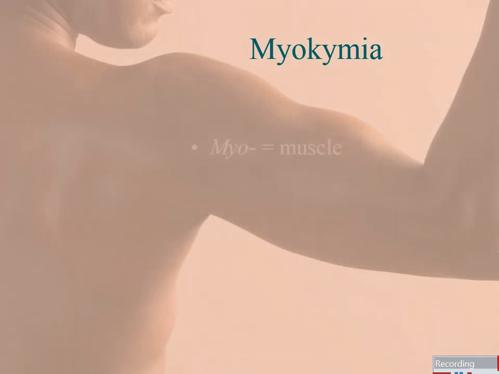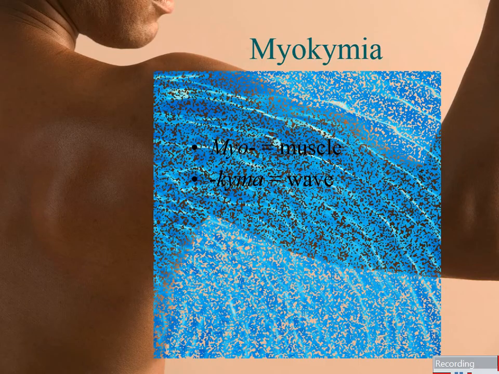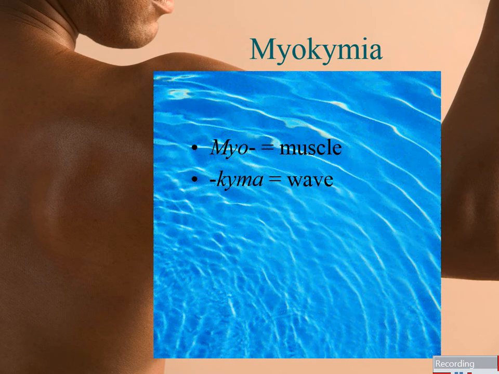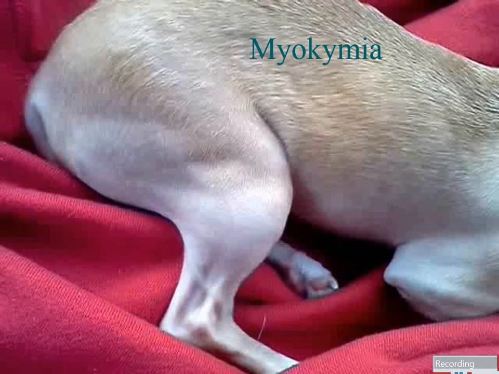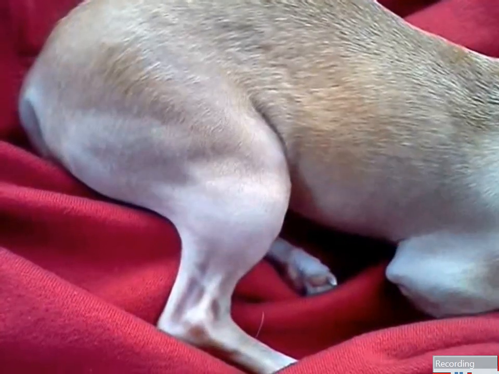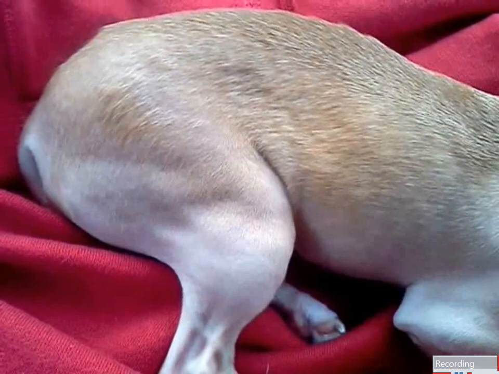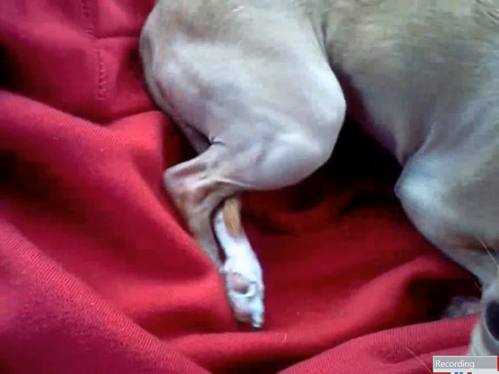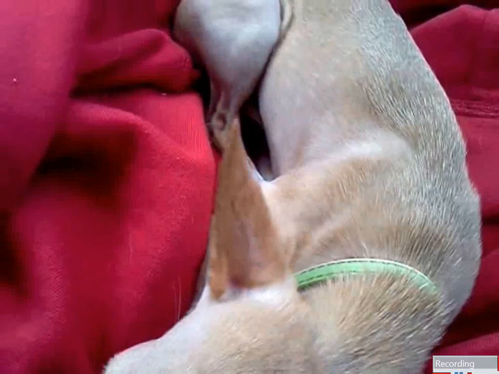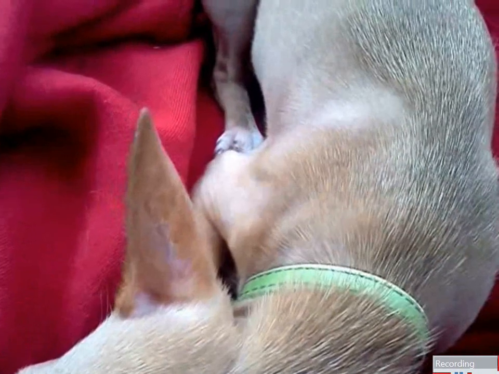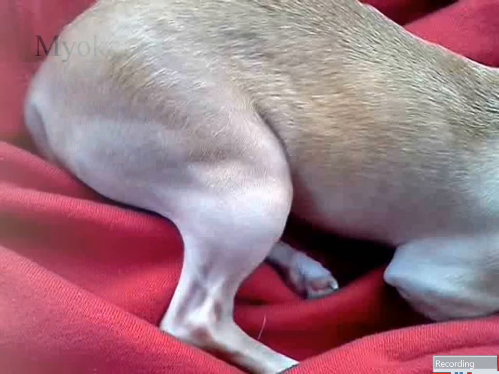Okay, another kind of spontaneous discharge that we can see is myokymia. Myo means muscle, and kymia means wave. So these are waves of contractions within the muscles. We can see myotonia too. The animal's just stiff. But you can see these contractions that seem to flow through the muscle. So it's a repeated contraction of the muscle, but it's not a sustained contraction like the myotonia, where the muscle is just stiff, but rather these wave-like contractions.